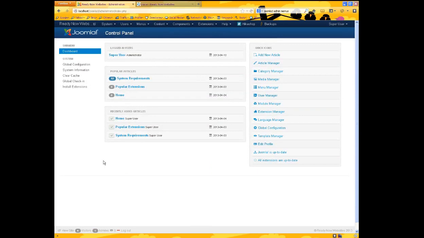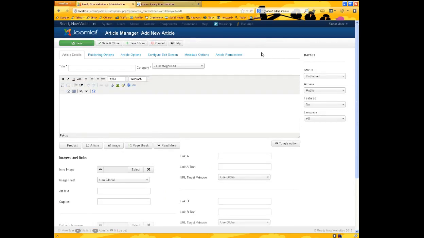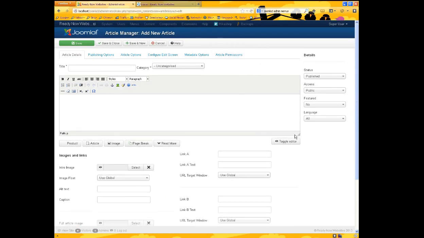The next area I want to look at is the most commonly used area, and that is adding a new article. So if we click on our menu item, this will bring up quite a different screen to what you're used to if you've used earlier versions of Joomla. One of the problems that we used to have was there was so much information jammed onto the right hand side of the page that the edit screen in Joomla 2.5 was quite cramped and small.